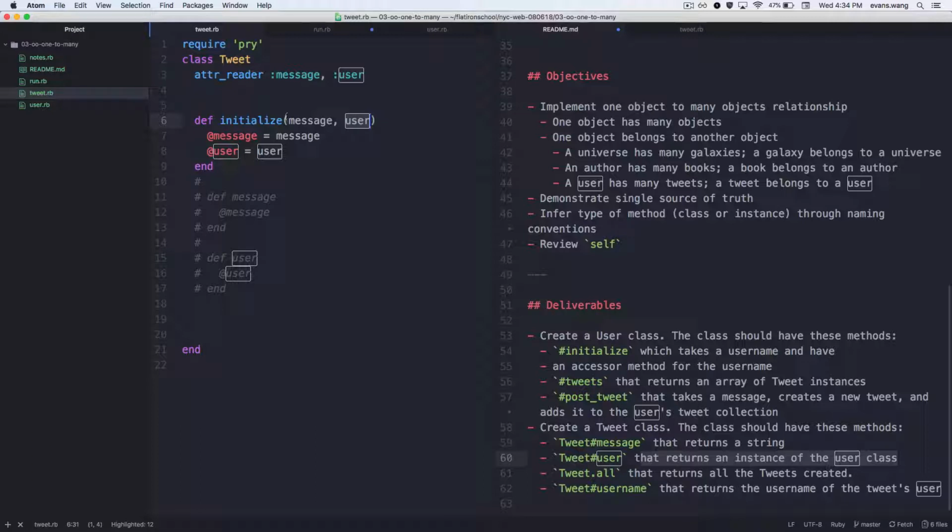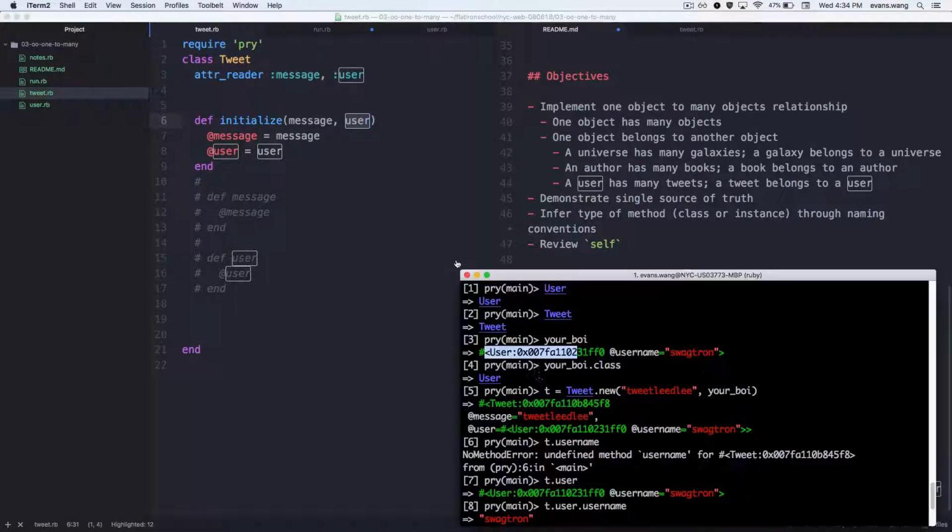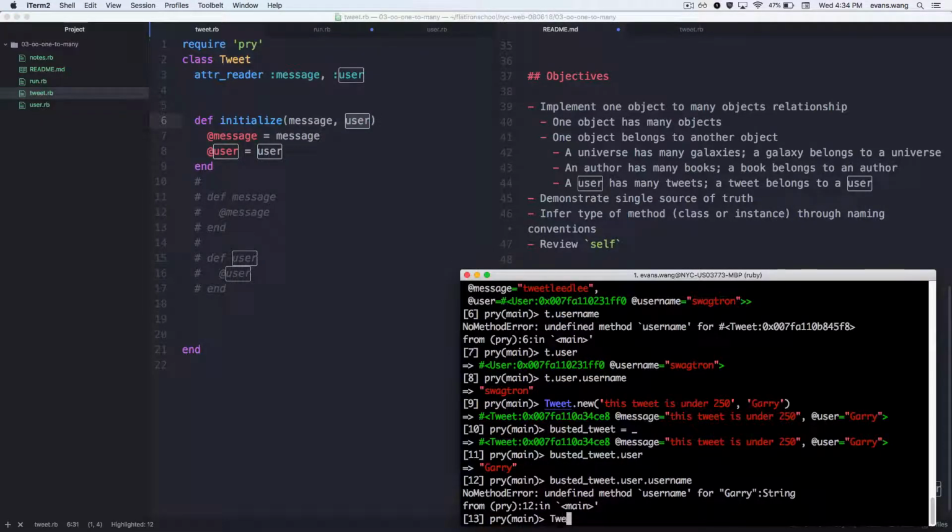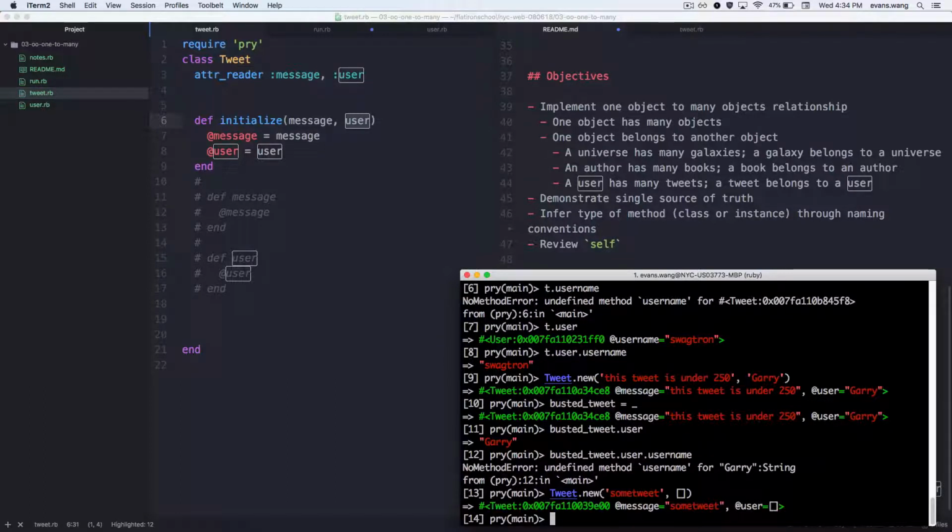Anything. So when I assign anything to the instance variable of user, it'll take it. I could just make this an array if I wanted to, right? I can put tweet.new, and then I can put some tweet, and then I can pass in an array if I wanted to. And guess what? User is now an array.